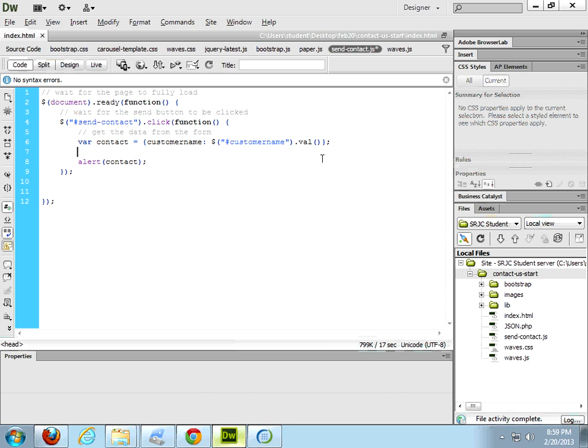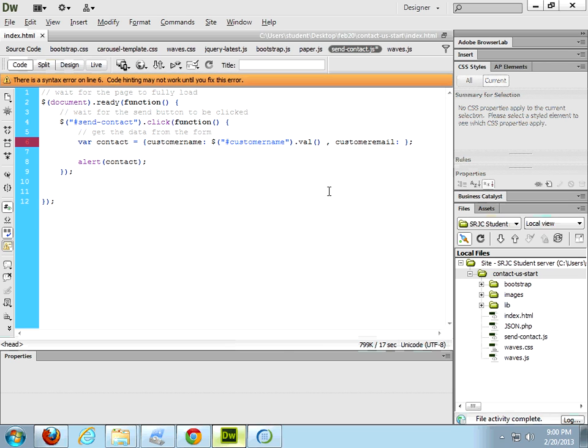The next thing we're going to do is I'm going to use a comma. And the next property of contact will be the email address. So let's call it customer email. And its value is going to be taken from the value of that input field, right?